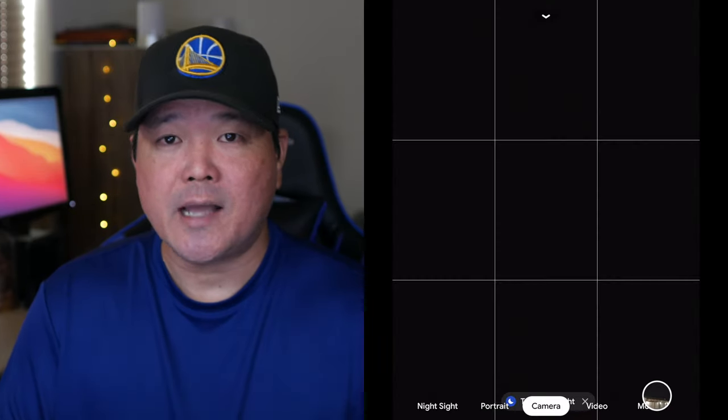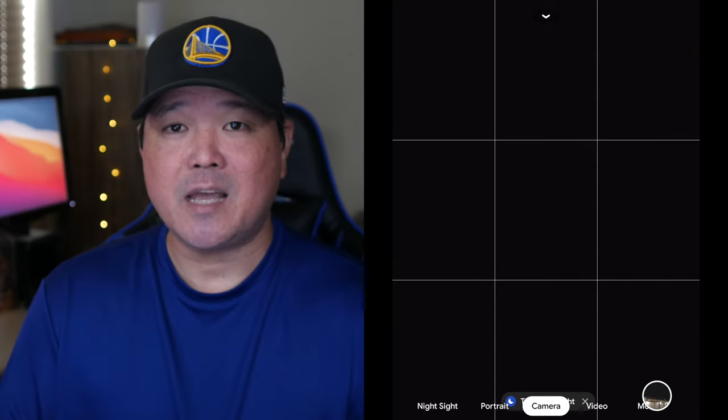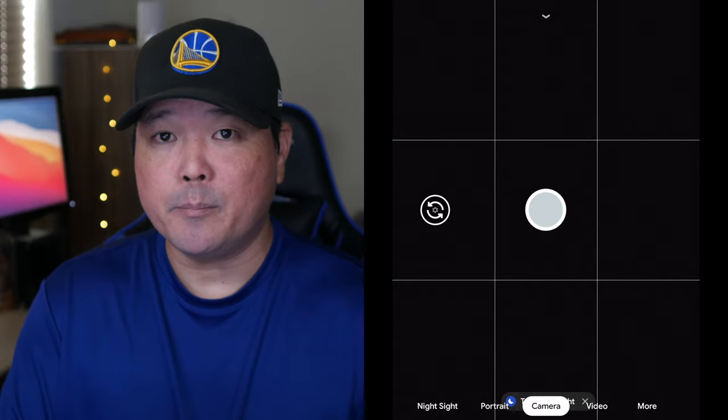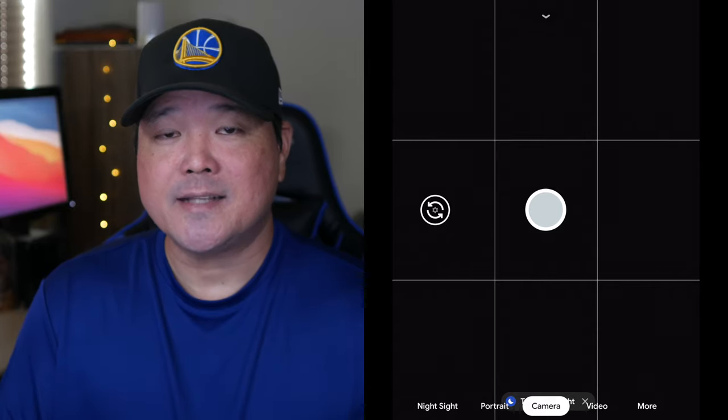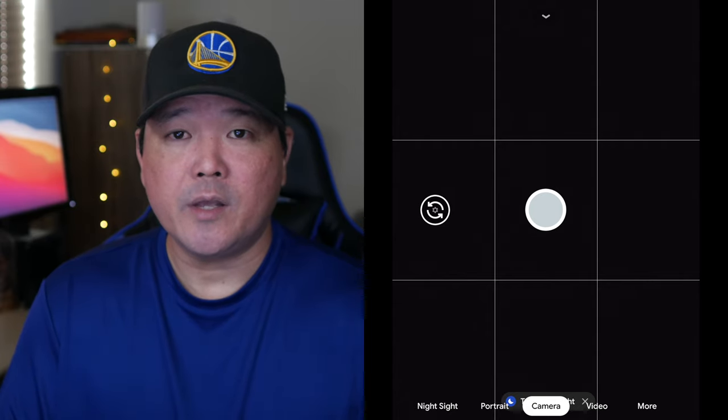So sometimes the actual shutter button is cut off at the bottom. You won't even be able to see it. You have to exit Gcam, come back in, and the shutter button will be in the middle of the display. I guess that's better than not seeing it at all. But what you don't see is the preview icon, so you won't be able to know if it actually took a picture or not. You're going to have to exit out of Gcam and launch your gallery app to see if it actually took the photo. Other than that, I've got Gcam working.